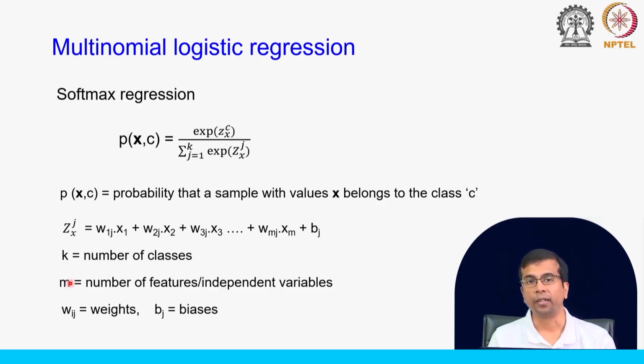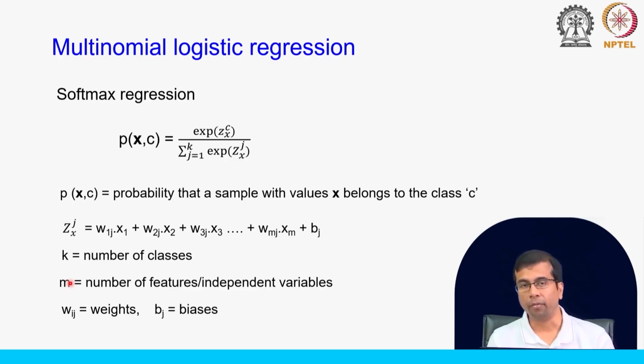As before, the W_ij are the weights and the biases. These are the weights and biases that we will estimate from the data that we have. These are parameters of our model, so we will estimate these from the data. With that introduction, we now understand the assumptions and how logistic regression is modeled. Instead of directly assuming y to be a function of independent variables, here we are measuring the probability or the log odds ratio as some sort of function of these independent features or independent variables.